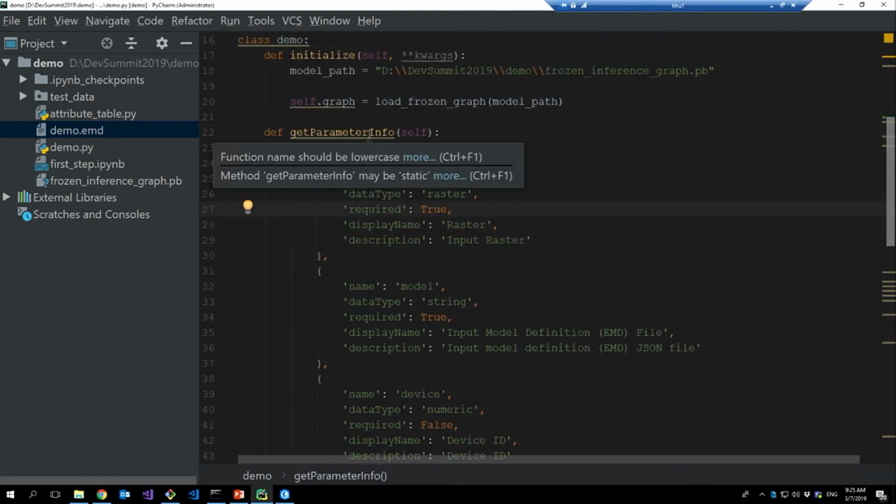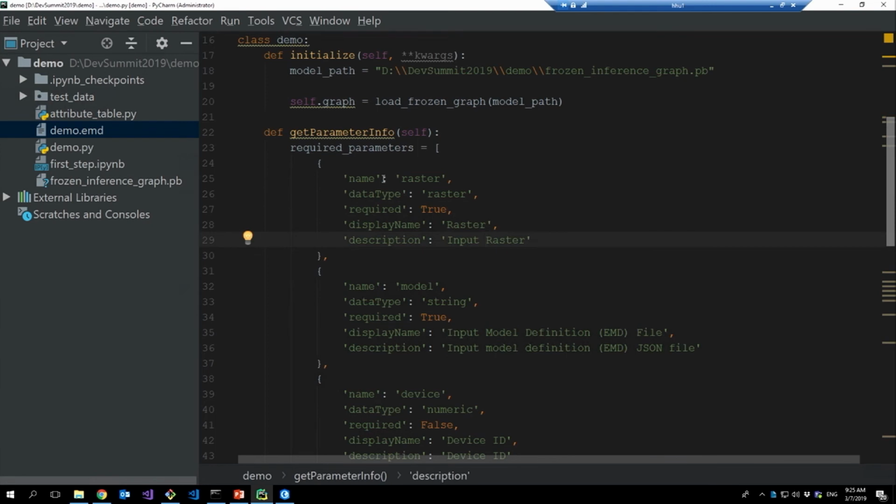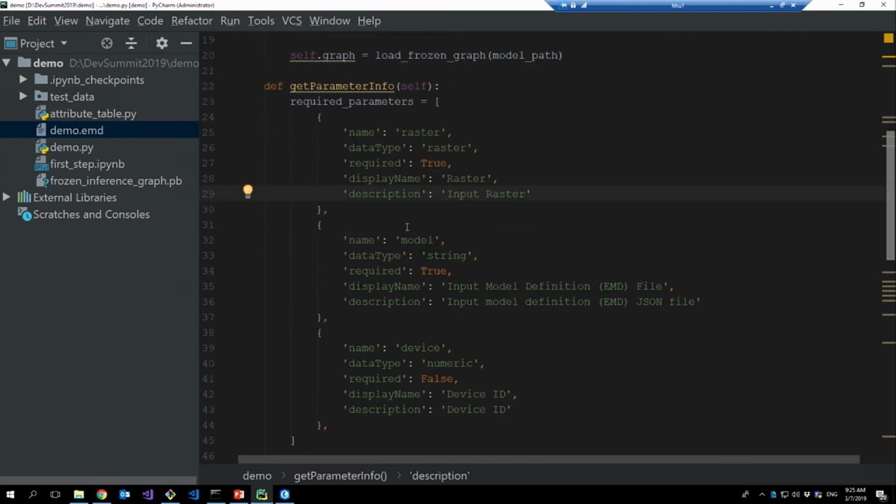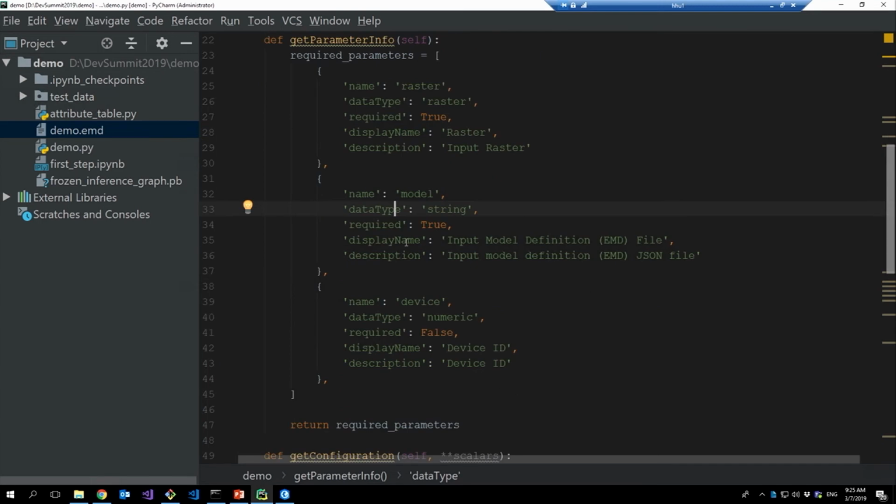In the get parameter info, if you want to use a deep learning workflow, the first three parameters have to be fixed. The first parameter is your input raster, where you want your deep learning model to work. The second is a model, which is actually the Esri model definition file. The third is your device, because our raster function has a device setting in the GPU environment.